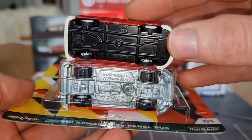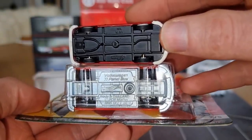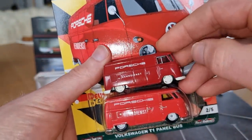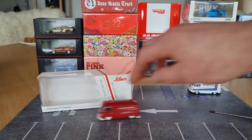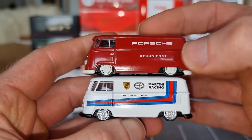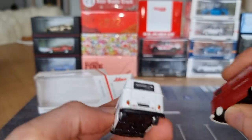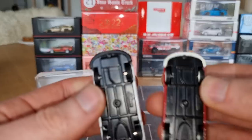And here we have the base from both. I don't see a scale on the one from Hot Wheels. So yes, if I have to choose, I choose the one from Schuco. It's a little bit more realistic. And this one also rolls really good. Now here we have both of them together. They've got the same base.